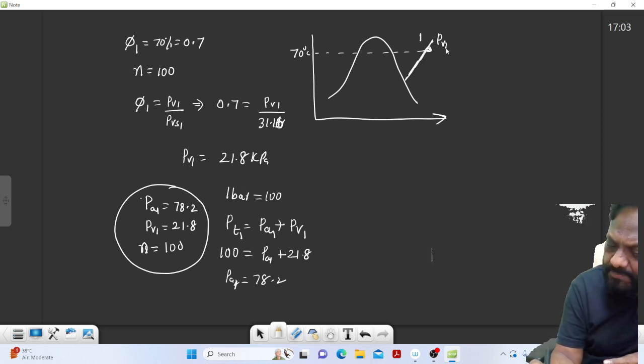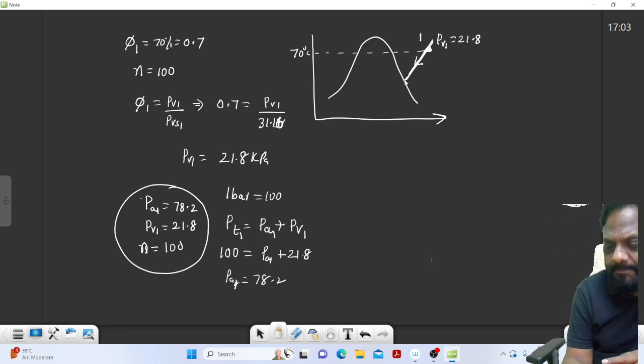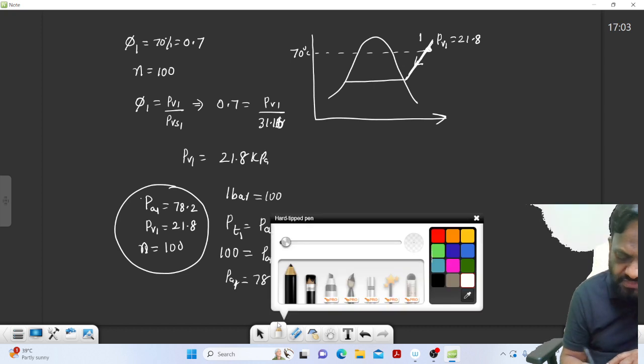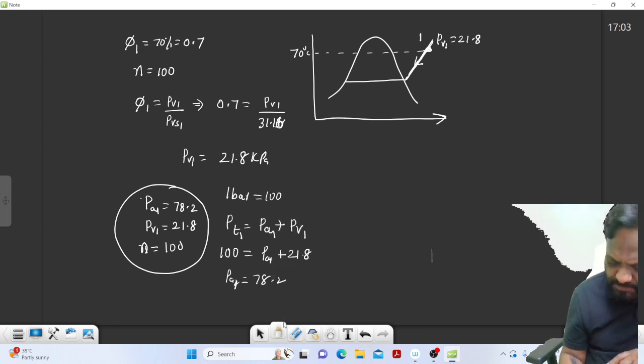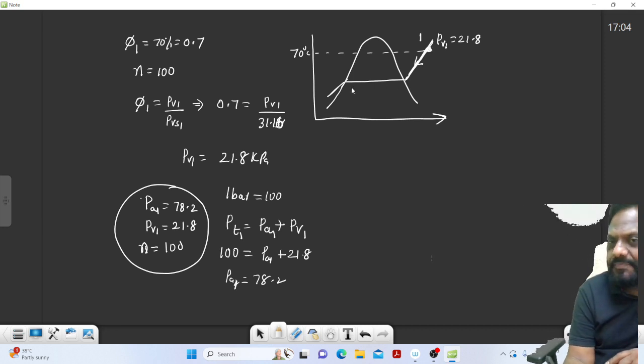तो ये partial pressure of vapor, ये PV कितना दिया सर? 21.8. देखो देखो, when you are cooling, ये प्रेशर पूरा हो गया 21. आंसर सुनो सर, कितना मस्त क्वेश्चन है सर. एक सेकंड, I'll explain. Don't worry, logically I'll explain. This is a constant pressure line. Everywhere it is 21.8.